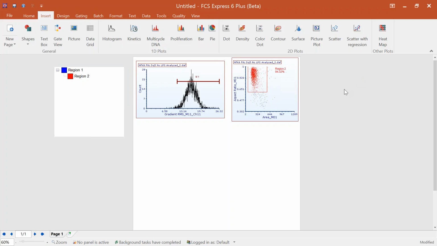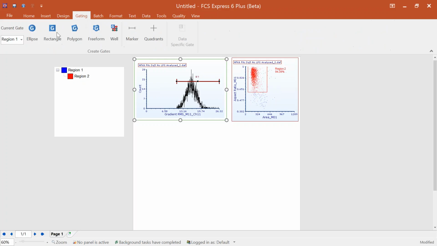Now, if you'd like to apply a gate to any plot, you saw kind of earlier I dragged and dropped a gate from one plot to another to apply it. Another way that you can do that is simply dragging from the gate view here onto a plot. You can see now that the region 1 gate associated with the marker is applied to that. And in the gating tab, you can even choose here from the gate dropdown or remove the gate.